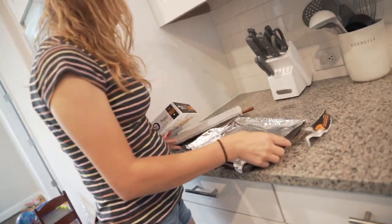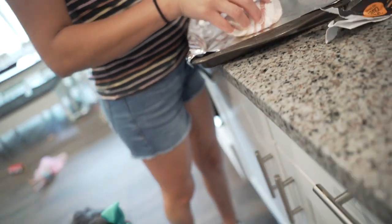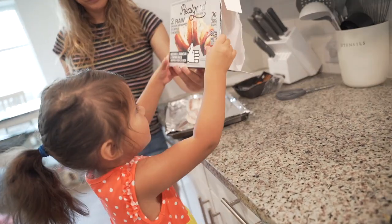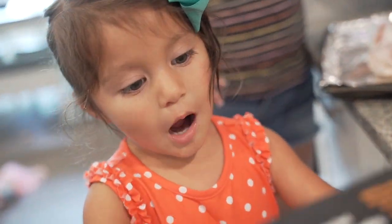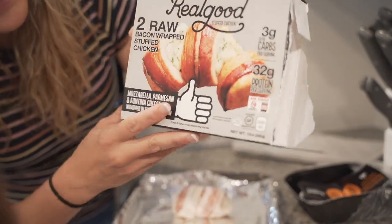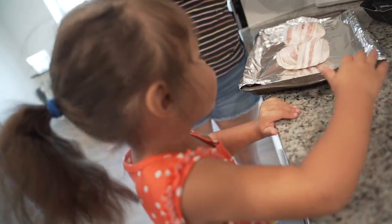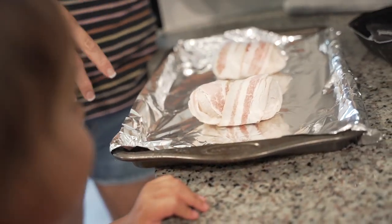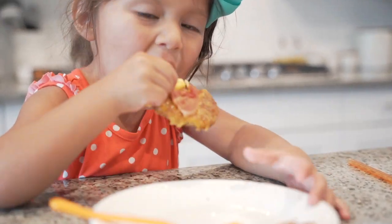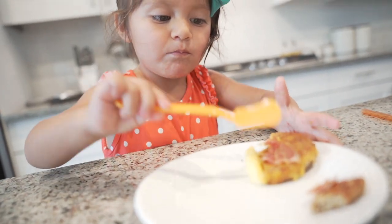What are we making? Hold this up. Show Daddy. Okay. With the dog panel up. What are we making? I'm making a little bacon. A little what? Some bacon? Yeah, bacon wrap stuffed chicken. Yeah, a little bit cold. It's a little bit coldy? Yeah, I need to make it hot. You need to make it hot. Good job, Mina. So yeah. Good. Is it good?